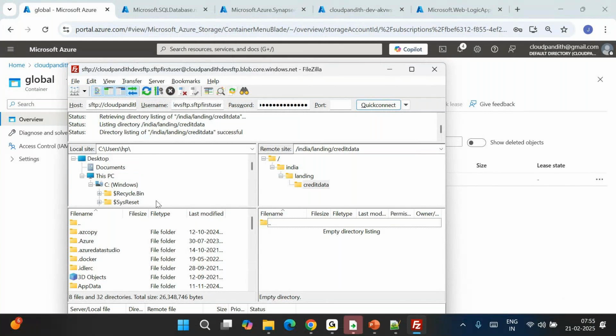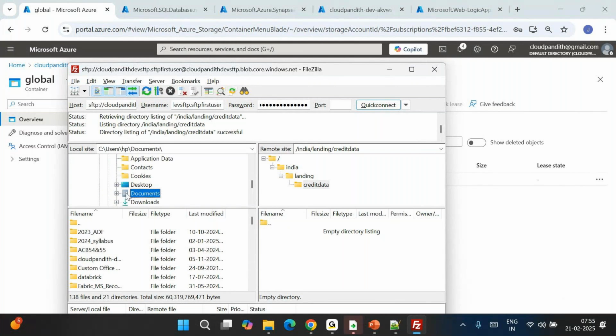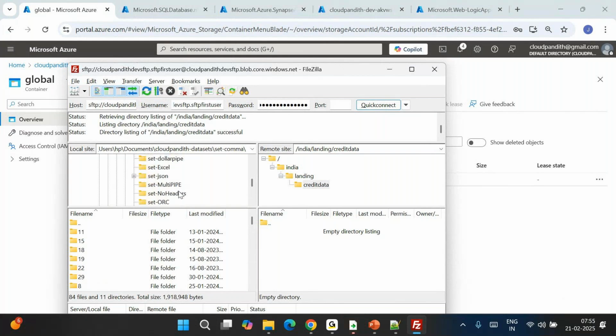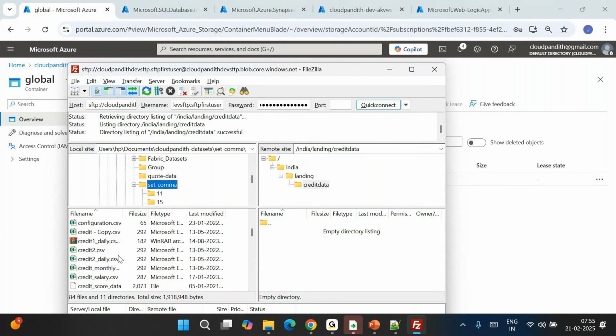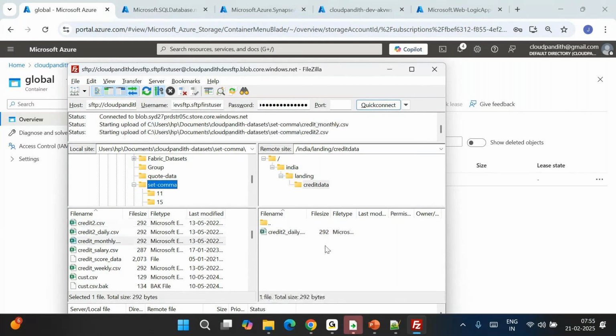So what I will do is, here you can see, right, content of that folder. So I'll be just moving. How simple it is to move the files from your local computer to SFTP, just drag and drop.